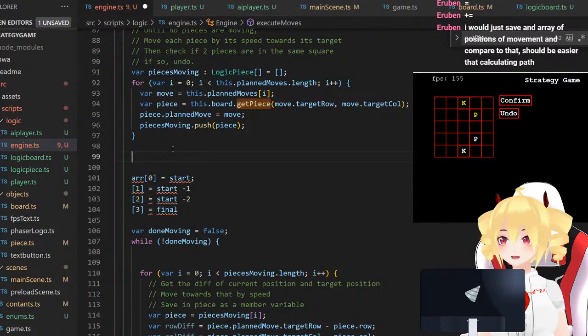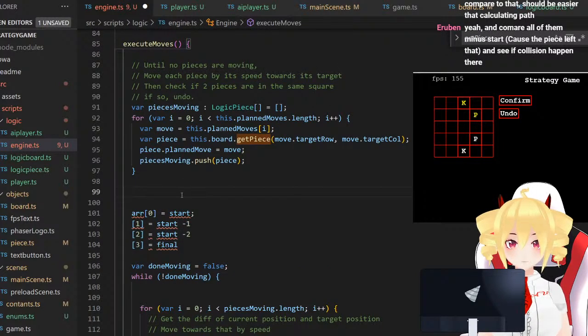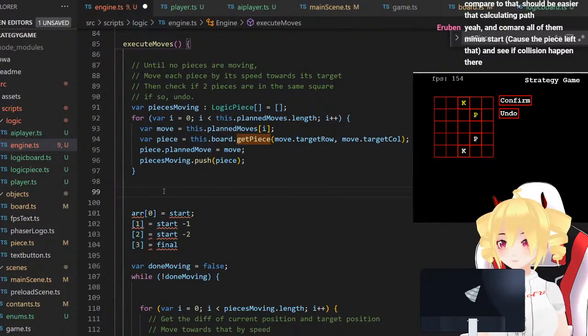Okay, yeah, I think this is a good idea. So we should just add a new function here, I think, something like get path or get moves. Yeah, I agree.